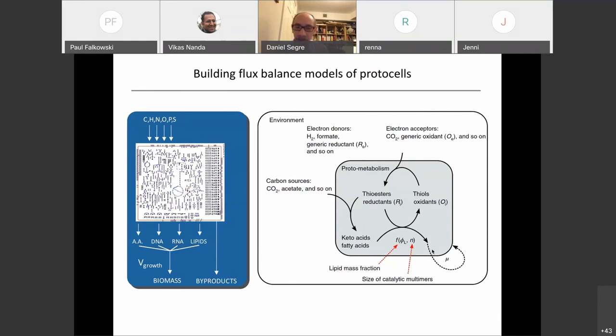I think we cannot say whether this reflects truly the very early stages of metabolism, and there are a lot of open questions, but I think that this idea of looking at networks distributed across organisms and starting to use some of these tools from systems biology to probe early metabolism is a very, very interesting way of addressing questions about the evolution of metabolism. And I will stop here.